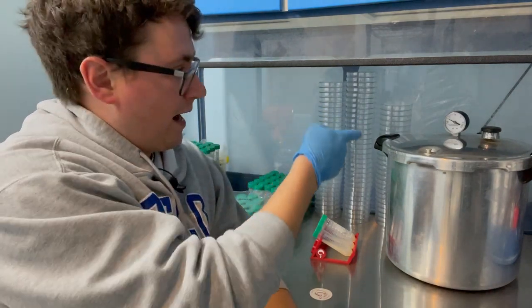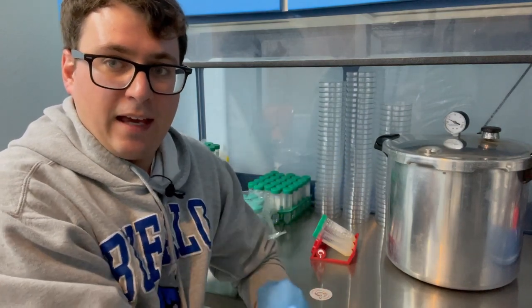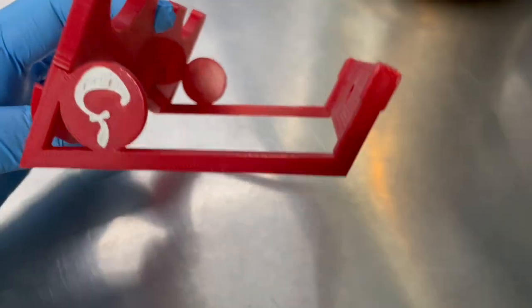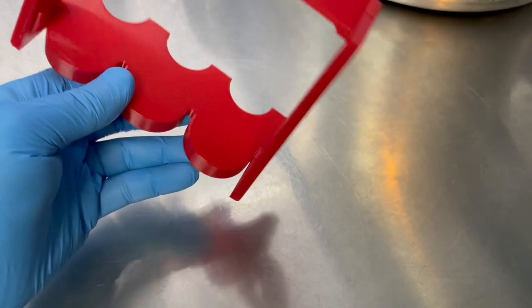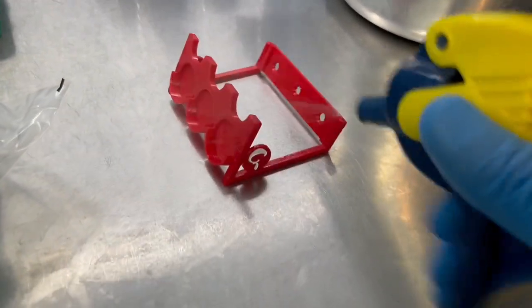But this agar is almost cooled down, so I'm gonna turn on my flow hood, clean it up, and get ready to pour some slants. So it's got a pretty durable plastic right here, and I really like it because you could just kind of spray it down with some ISO.